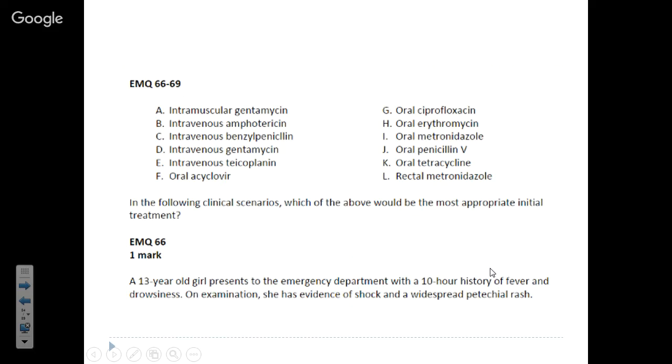So quite sick. Which antibiotic would you use? Ben-pen, yep, so Ben-pen is your friend, probably meningococcemia, quite sick, so you need IV therapy. Ben-pen is your friend. Ceftriaxone, I don't think is an option there anyway.